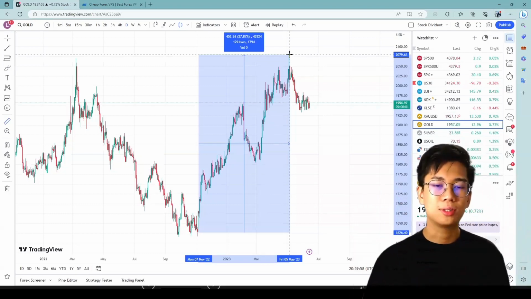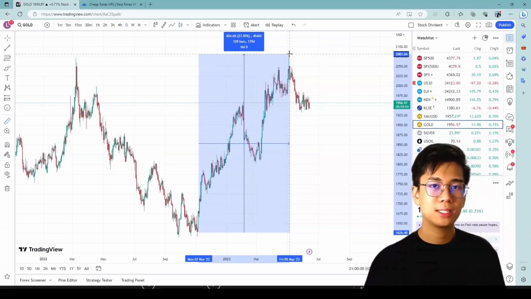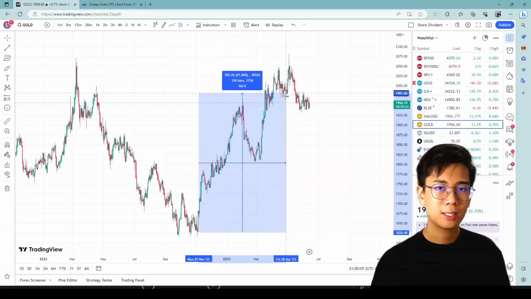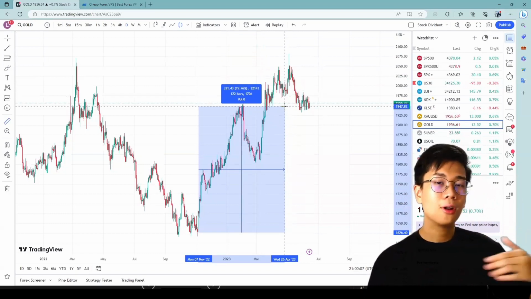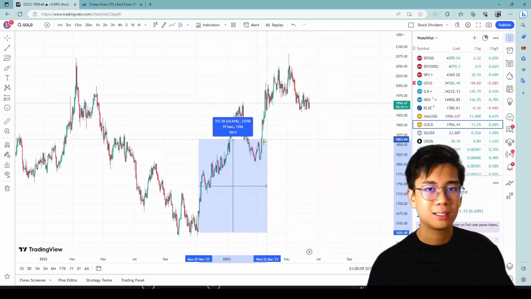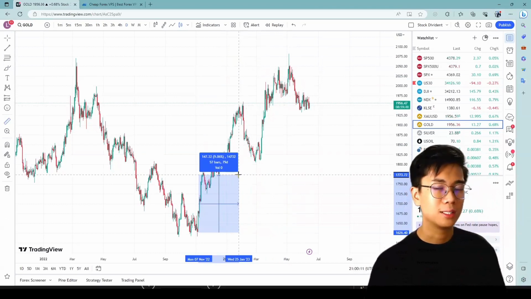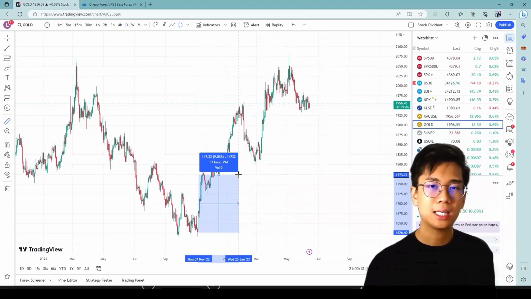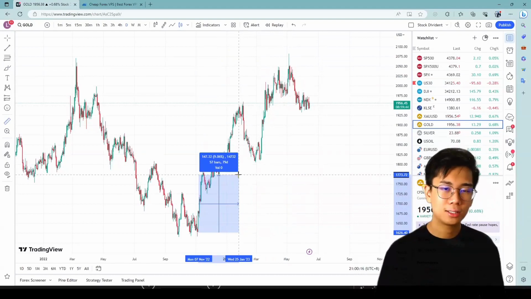Then definitely the margin will become less and less. So let's say 0.02, this will be cut in half. If you are using 0.02, then somewhere here is your margin call. 0.03, somewhere here. The more lot size that you enter, the less drawdown you can afford, and hence the higher the chance that you will be margin called.